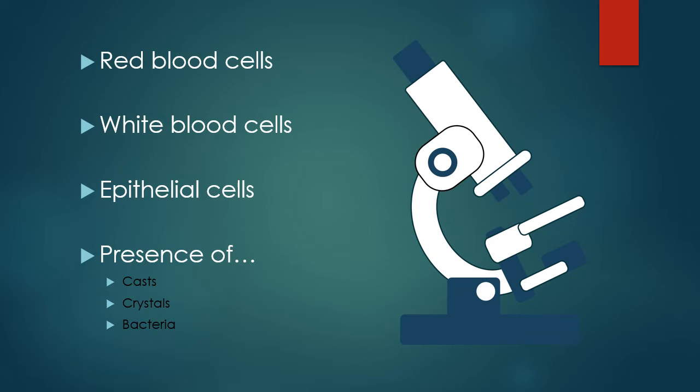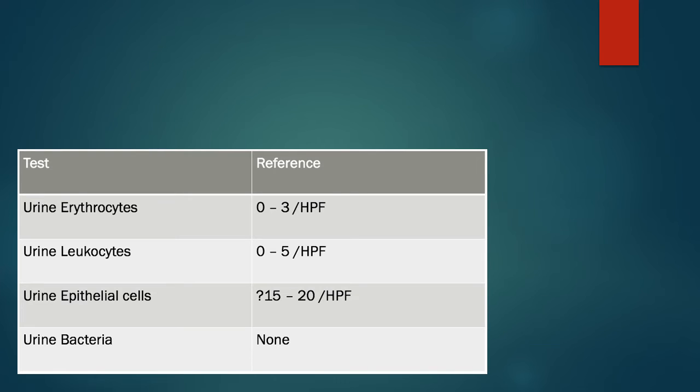These tests quantify red blood cells, white blood cells, epithelial cells, and can identify presence of crystals and casts. With regards to identification and quantification of the red blood cells, white blood cells, and epithelial cells, the same principles and concepts apply as the presence of these cells in the dipstick urinalysis, so we'll forego discussing it in further depth. We've provided a chart here of just the normal values you can expect to see.